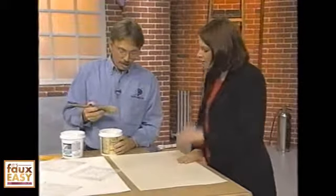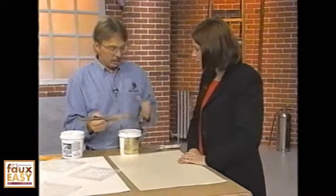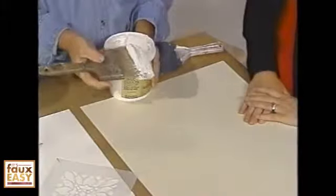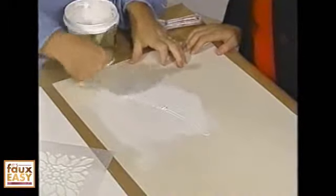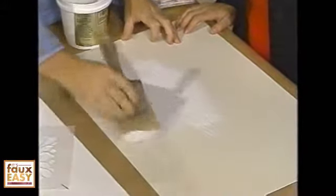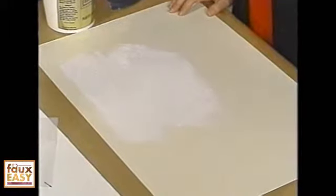Okay, let's get started. Well, what you want to do is, I find it's easy to use a brush to apply the Plastertex because it's a very thick material. Yeah, you can see how thick it is. It's very paste-like. And what you want to do is take it and just brush it out. And you could try rolling it on, but I've never had very good success with rolling it. So what I want to do is try to brush this material on evenly with a minor amount of material. I don't want real heavy, real thick. I'm not looking for that. It's just like a real fine skim of the plaster. But an even skim. But an even, as much as you can get.